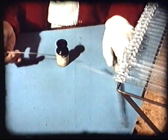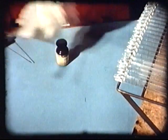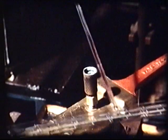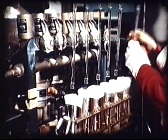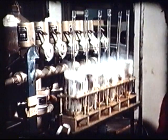Through an exhaust tube, iodine crystals are introduced, and this iodine collects the disintegrating particles at the inner surfaces of the quartz envelope and carries them back to the filament, thus increasing its life and keeping the quartz clean. Of course, it's not quite as simple as that, but for you and me, that's what it amounts to.